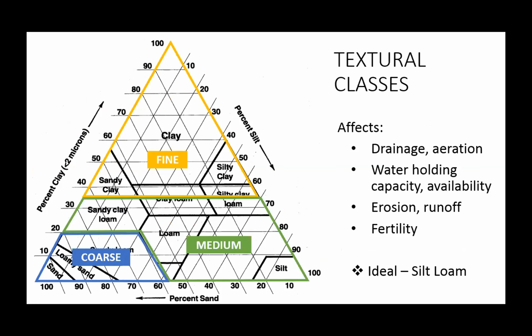All right, so then what you would do if you know about your ratio of sand to silt to clay, your percentages, you can use the texture triangle and give it a class. So the way to read the triangle is on the bottom is the percent sand, on the left-hand side is the percent clay, and on the right-hand side is the percent silt. So you'd find the percentage on each side, follow the lines that they're next to, where those points meet on the triangle, and that will tell you the class.